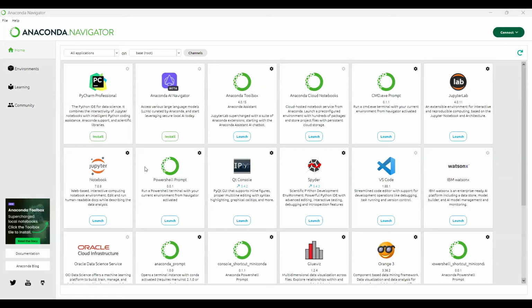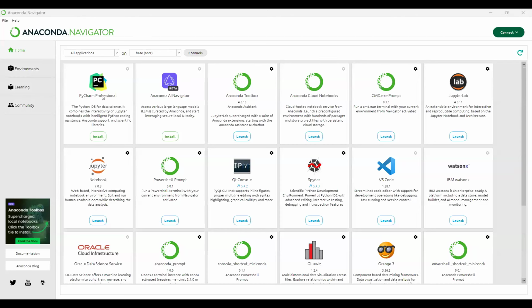Now I think Anaconda has opened. I'll share it with you. This is the Anaconda Navigator. Here we have environments, community, learning, everything. There are a lot of tools and applications available.